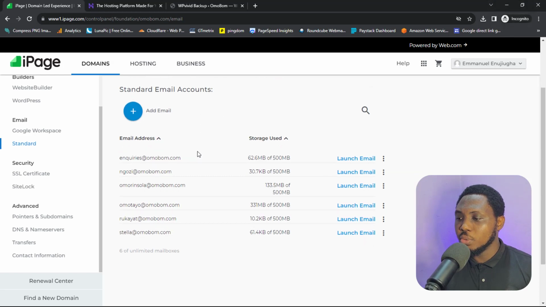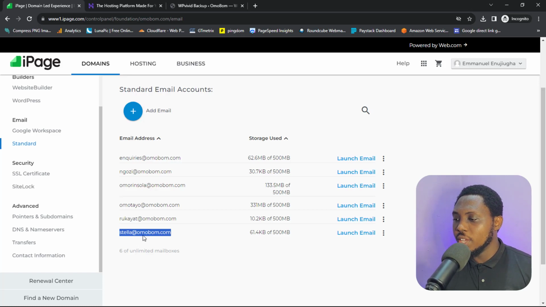So for the purpose of this example, let's just try to play with this one here, Stella. So I'll copy this. But basically, your hosting services will give you provision to how you can integrate their platform with a third-party application. So you need to check out for that.